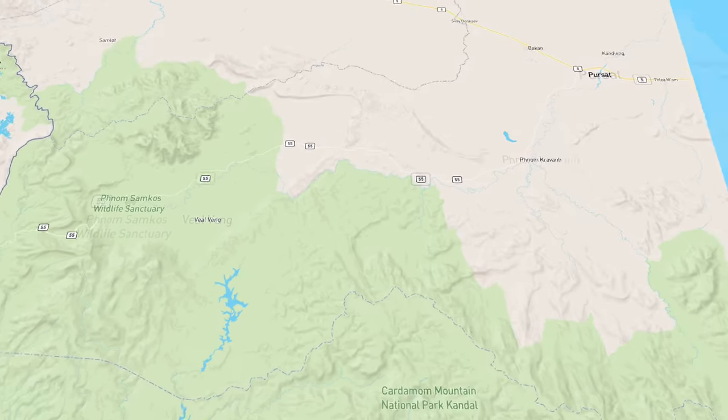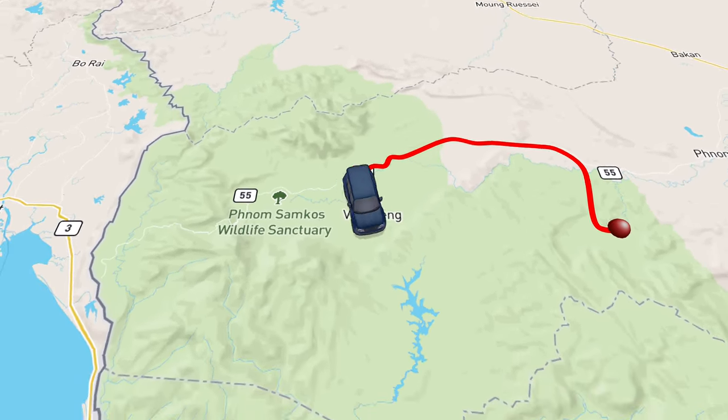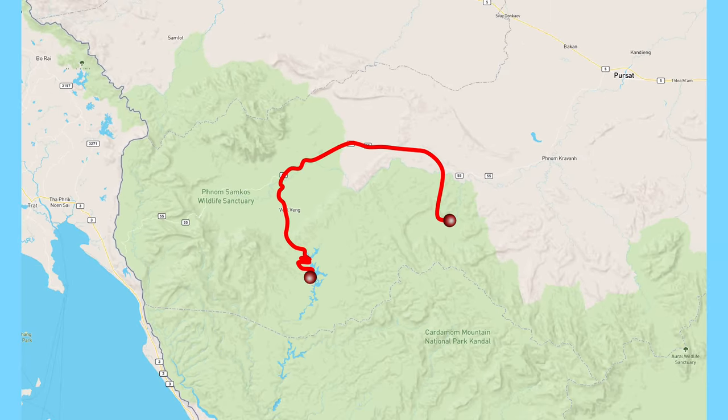Bit of cleared farming land now, so back to the main road and off to the next spot. Where's the next spot? Don't know. Neither do I, really. So at the moment we're sort of in the northeastern section of the Cardamom Mountains, and we're going to head back out to the main road, then sort of head west and south. We're probably looking to stay at the Osoam Community Centre tonight. I'm not sure if the pronunciation is correct.